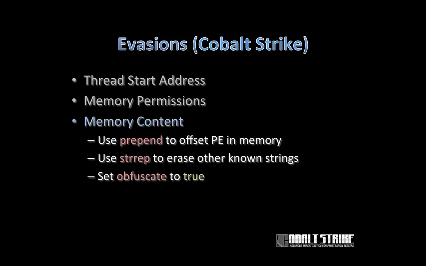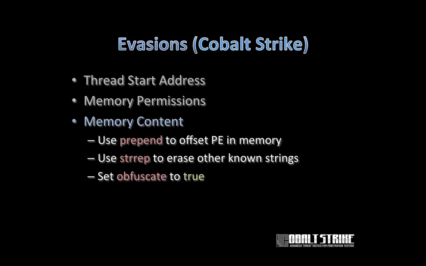Take advantage of the strrep directive to get rid of known strings. There are a lot of known strings in Beacon's DLL that I, your vendor, am going to do nothing about. I promise. ReflectiveLoader. You don't need it. Get rid of it. There are heuristics. Actually, it's not heuristics. It's a plain-out signature for projects that use Stephen Fewer's reflective loader function. Just get rid of it. You don't need the ReflectiveLoader string in your Beacon's memory. You also do not need strings like "This program cannot be run in DOS mode." So get rid of the things that are of concern.